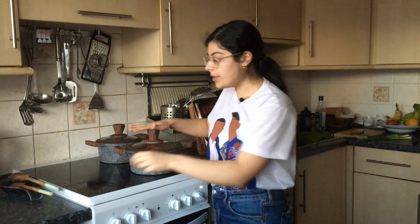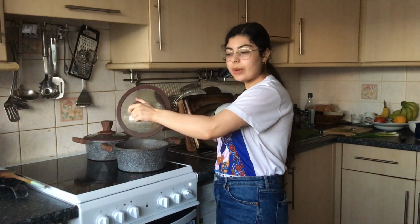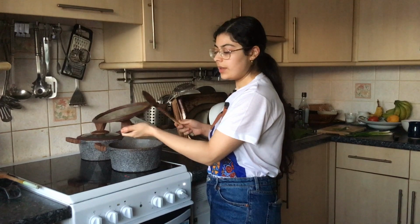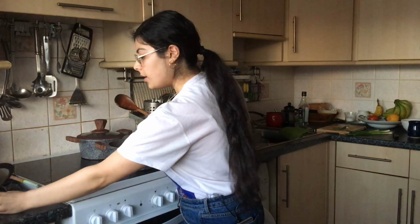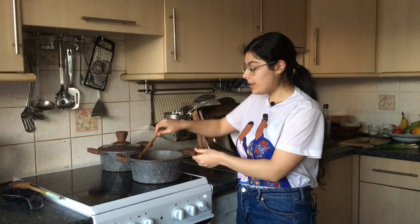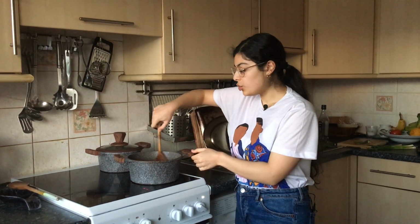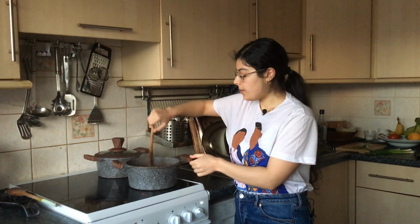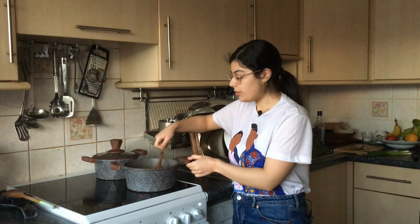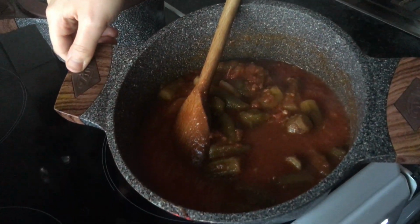So it's been about 20 minutes and I'm just going to check on my bamia, which I've had simmering for 20 minutes. I've just taken the lid off and I'm checking on the bamia. It looks lovely. Do you want to come have a wee look? Apologies as the lighting currently isn't that great.